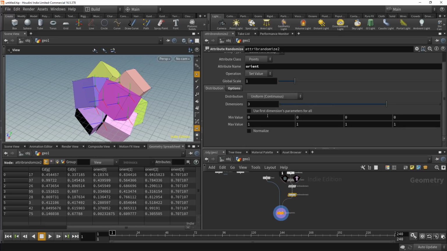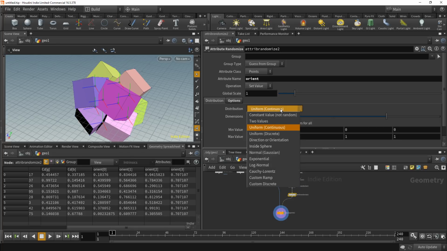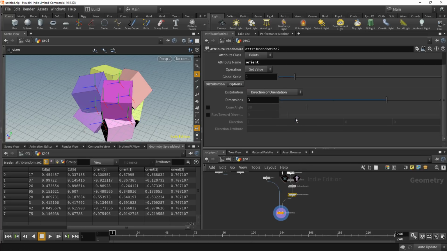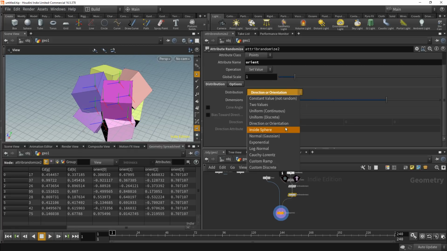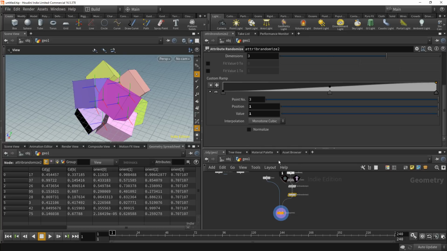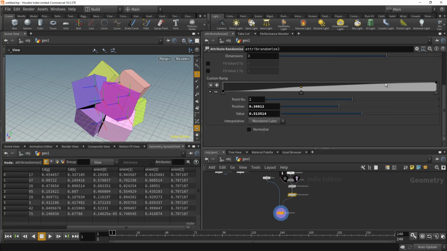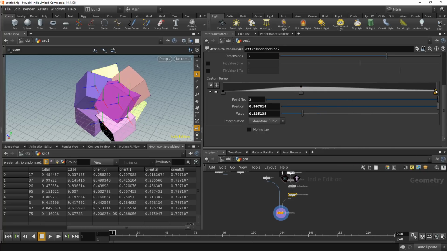And you have to set this to set value, distribution, direction, or orientation. It does a great job, doesn't it?